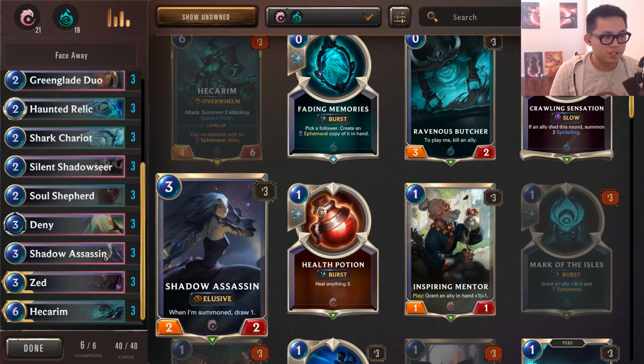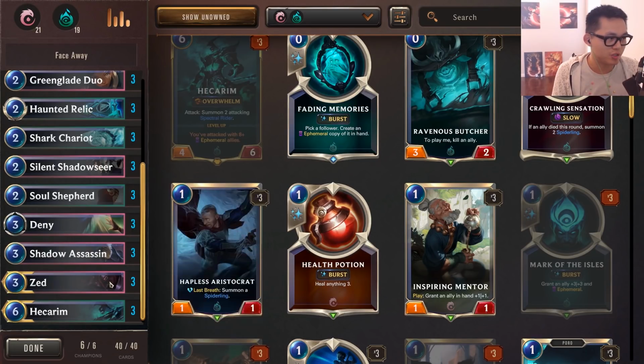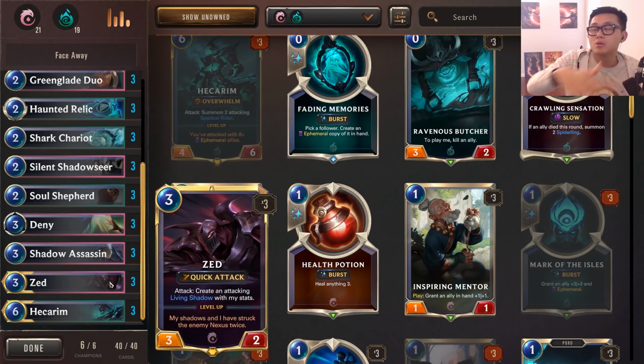This deck can run the cards, obviously. So we run 3 Shadow Assassins, which are also elusive. They cannot be blocked, and they also draw a card. Zed is one of the most aggro champions ever. I don't think there is another champion that is 3 mana that can deal 6 damage, right? If Zed attacks and he's not blocked, it's 6 damage. The Shadow also attacks, right? Also, the Shadow counts as Ephemeral, which means, once again, you trigger all the stuff. Your sharks come back, it gets bigger, all the stuff, okay?